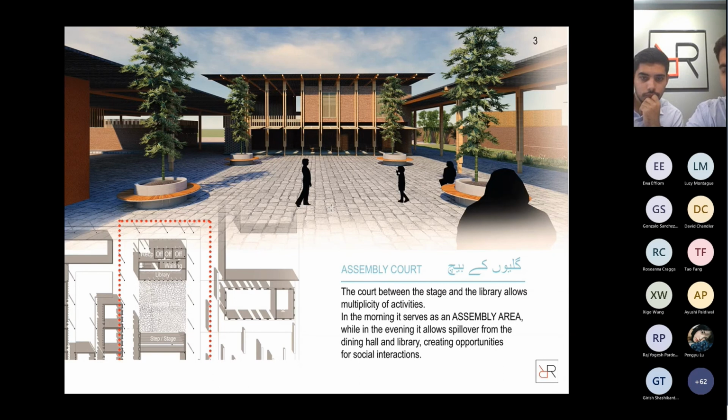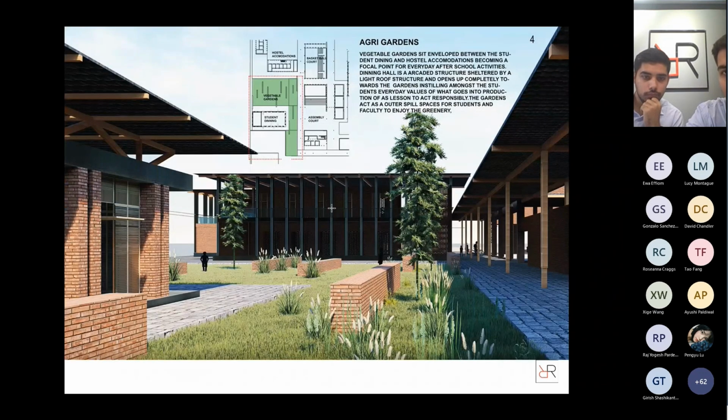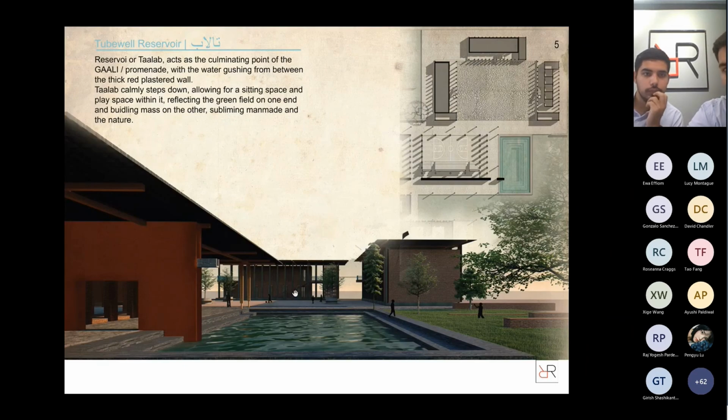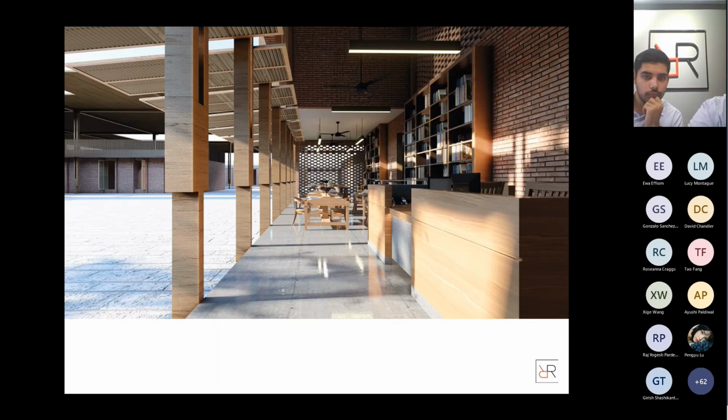In terms of the overall planning, there was a threshold created in terms of a street, and then the street dissected into intimate courtyards, which then became the collecting spaces, as an example shown in the image in this slide. So it became like a collecting point for various activities happening within the school and the housing campus. Again, some of the programs were made in a way that they had this opportunity to spill out into these courtyard spaces. So these courtyards became the main organizational principle within the whole master plan of the proposed solution.